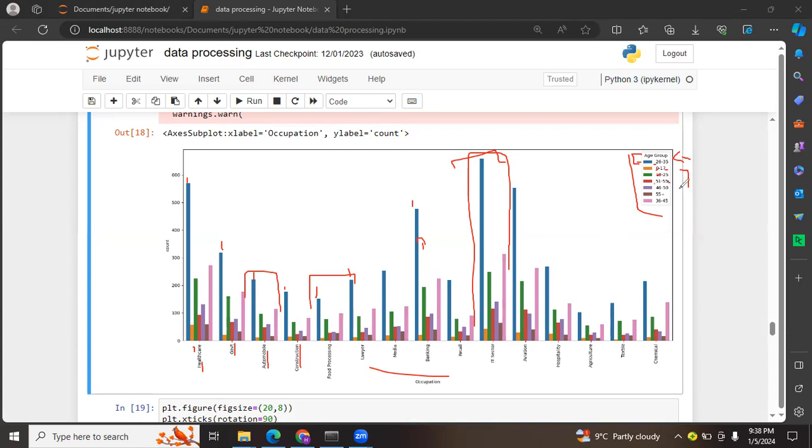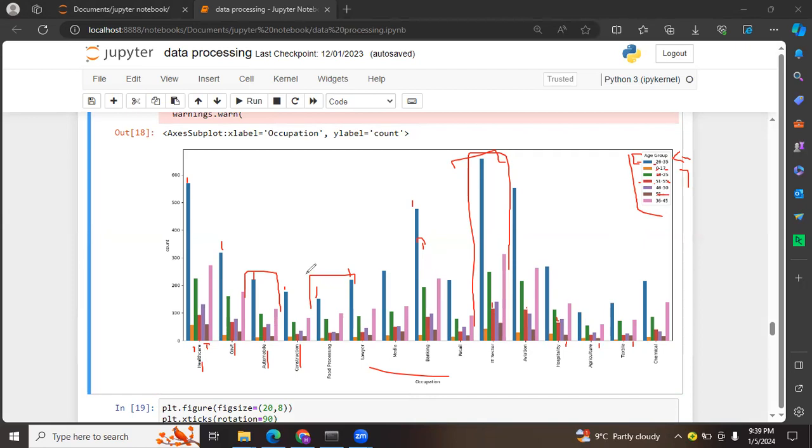The next age group, 51 to 55, is purple. That group is moderate, normal, not very dominant. The next age group is 55 plus, which is in brown. These brown bars represent the age group of 55 and above. Here in healthcare, they may be doctors or something like that.